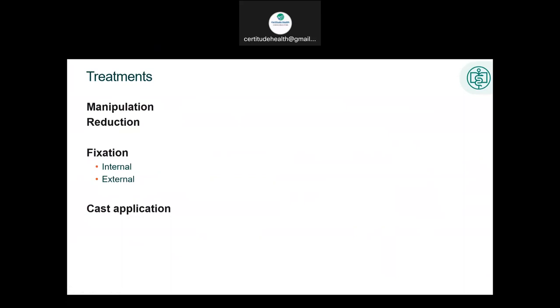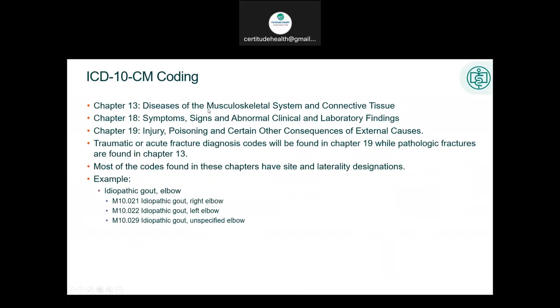holding together of a broken bone by means of plaster or fiberglass, like a cast, encircling the injured part during the healing process. So internal fixation is going to, again, use pins, screws, wires, could be plates. So that's your anatomy review. Remember, tabular list, ICD-10-CM book, chapter 13, page 781 for the musculoskeletal system.